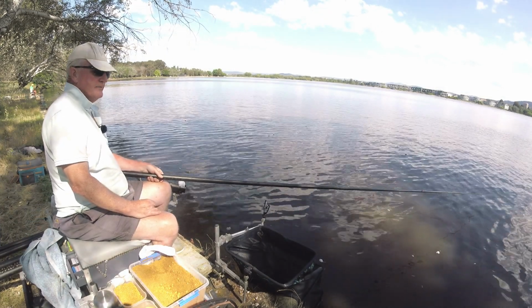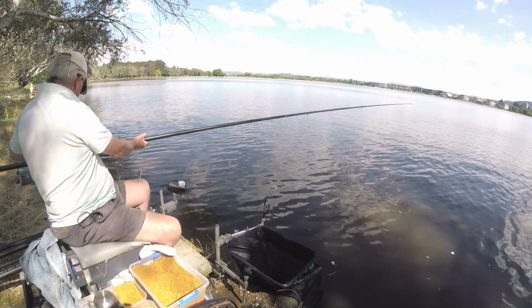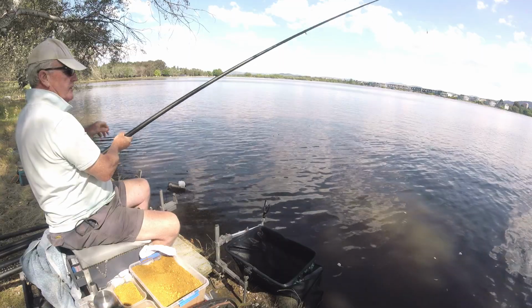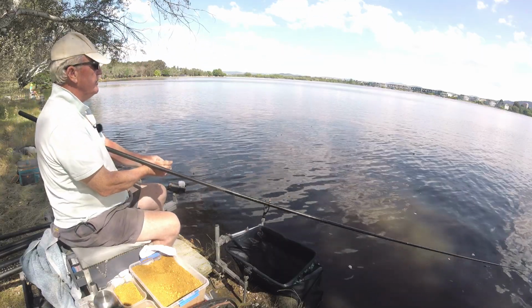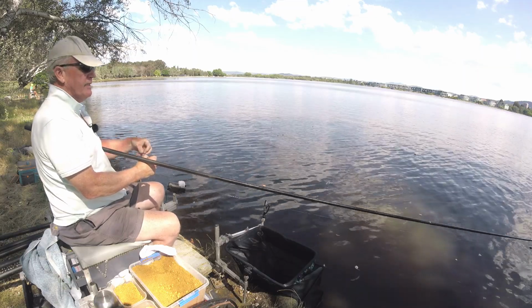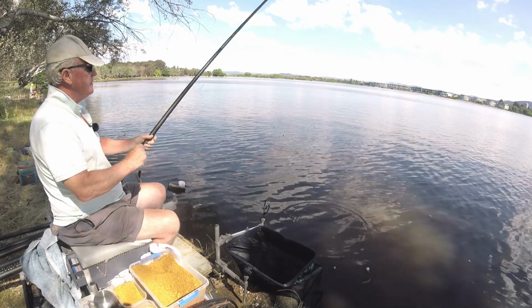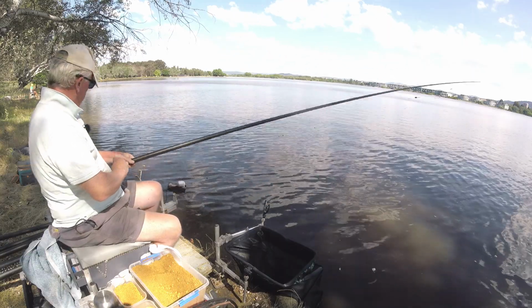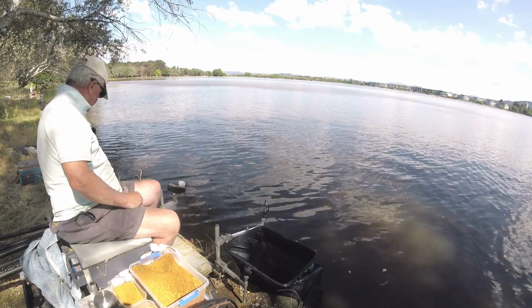All right. Well, that's it then, guys. Had nothing on the pole, and that wasn't unexpected. I haven't had anything on the pole all day. No sign of that rod and reel. I was hoping it might float up somewhere, but it literally sank as it went down there. So it's going to be an expensive old tournament, this one. Anyway, back in a minute with the results for you.